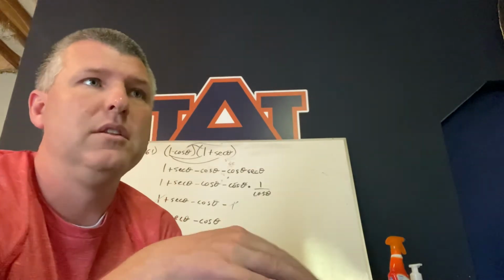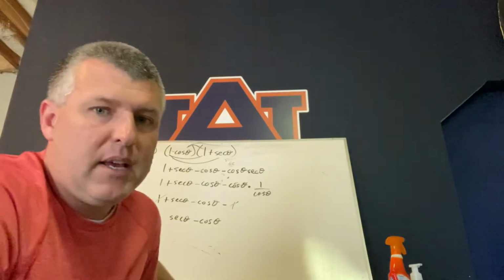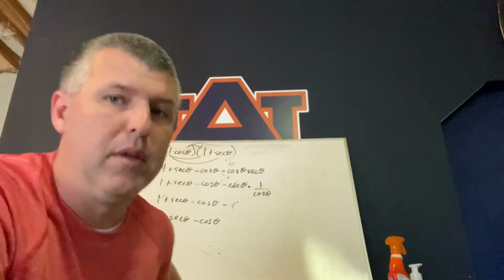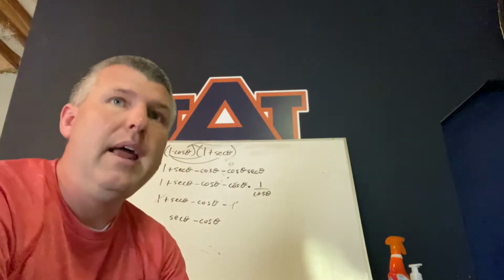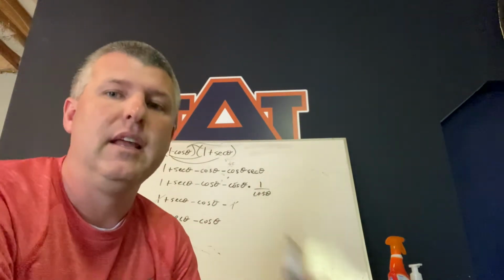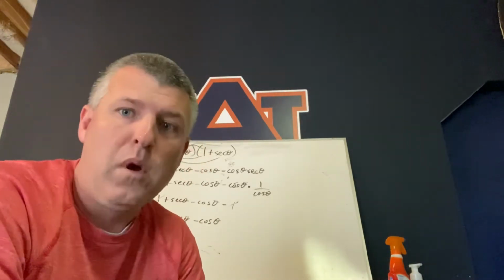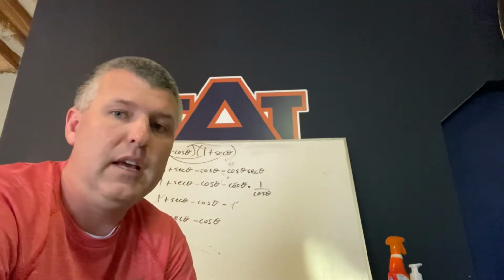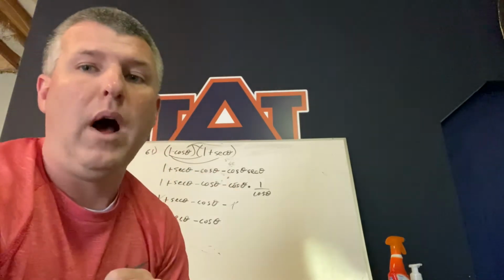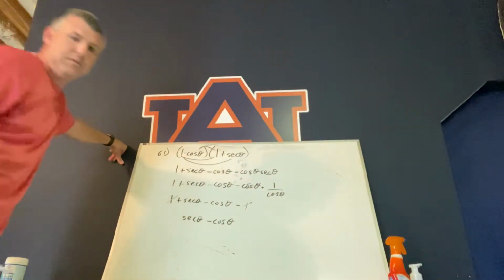It comes back to this: when I worked the problem, I didn't put everything in terms of sine and cosine to begin with. Remember, I said we got the secant, let's leave it alone, okay? So now, let's change everything into terms of sine and cosine. Again, I'm not saying this answer's wrong, but if you don't see this answer, if it was a multiple choice or something of that nature, then I want you to understand why, okay? So I'm going to go ahead now and change this secant to terms of sine and cosine.